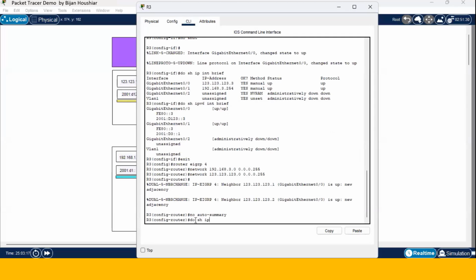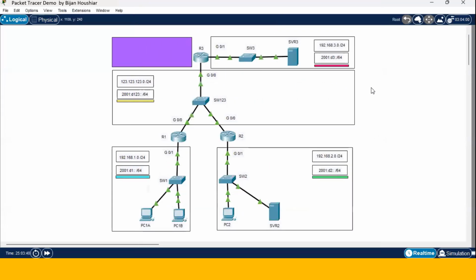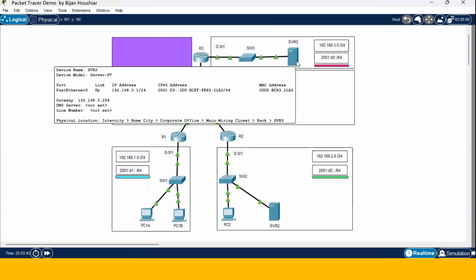Show IP route. Yes, EIGRP provided a path or a route to network 192.168.1.0 and a route to reach network 192.168.2.0.